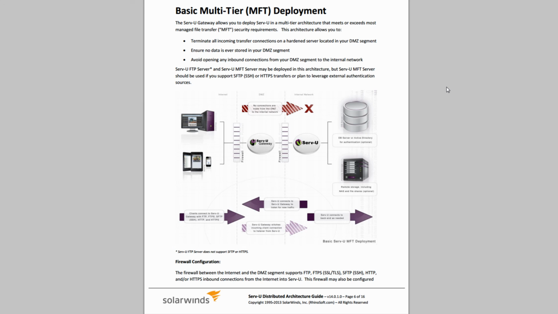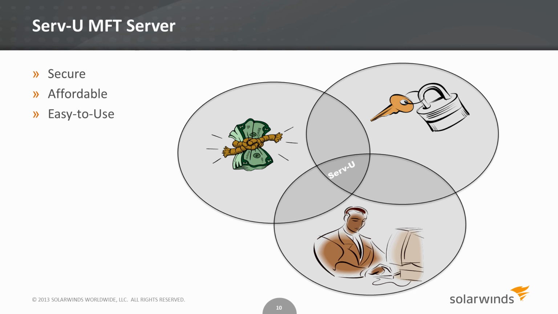And how that happens is essentially Serv-U signs on to the Serv-U gateway, so it's an outgoing connection from your internal network to the DMZ. It opens a connection that way and some helper connections in the same direction. And basically you have a pool of existing connections, and incoming connections to the Serv-U gateway ride those connections in through to Serv-U, basically providing you the protection so that you never have to have any connections from your DMZ segment to the internal network.